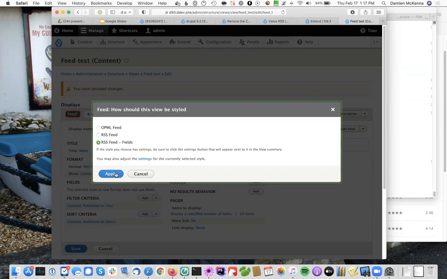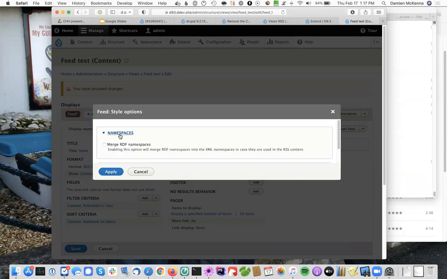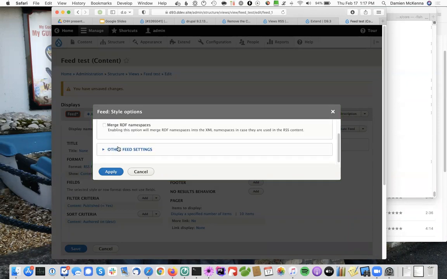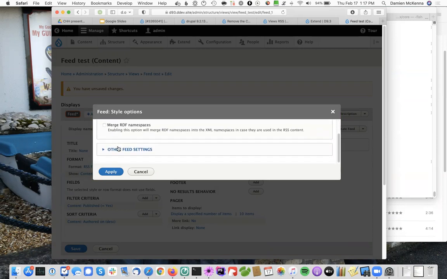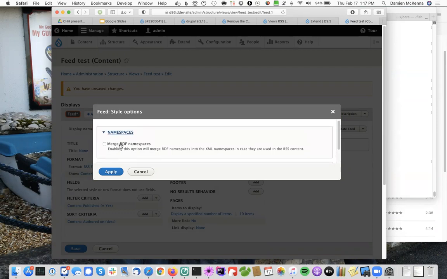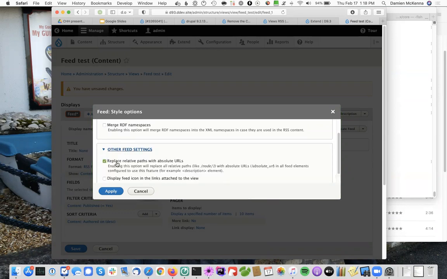A little hard to follow, but the idea is that the Views RSS module gives you this infrastructure to add extra options here. So you have an option to combine all of the namespaces so they're not extra tags. We'll see later on, I guess. And then there's some extra options.